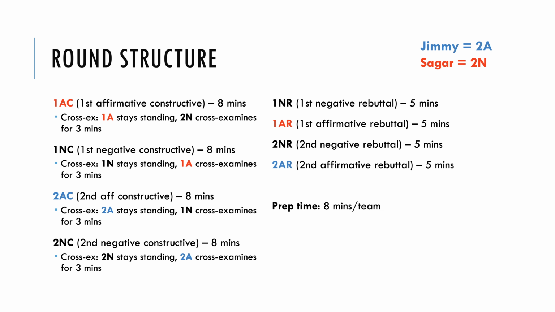Okay, hopefully that makes sense on the affirmative side. I actually recommend writing this out again. I think it will help to solidify it in your memory, and maybe using highlighting or different pen colors like I've done here to help color code it for yourself. Because I really think having the specific example and imagining this fictional team of Jimmy and Sagar on the affirmative, and then again in just a moment on the negative, will really help you to understand the round structure.